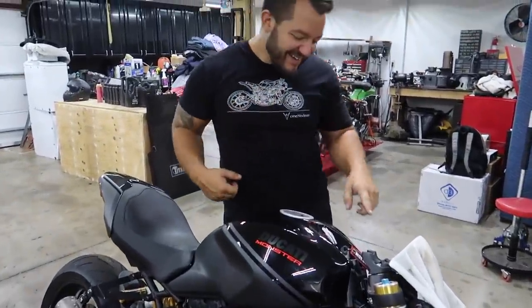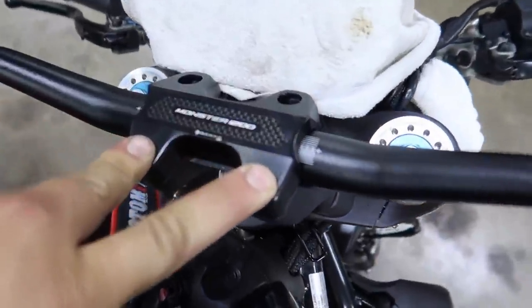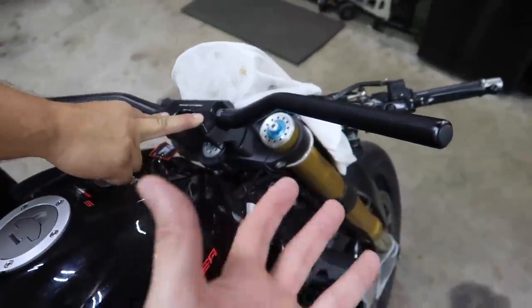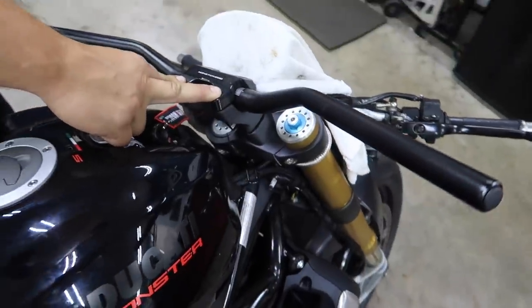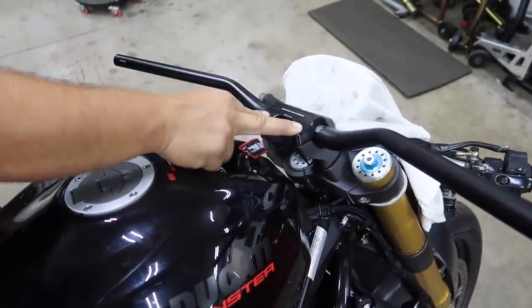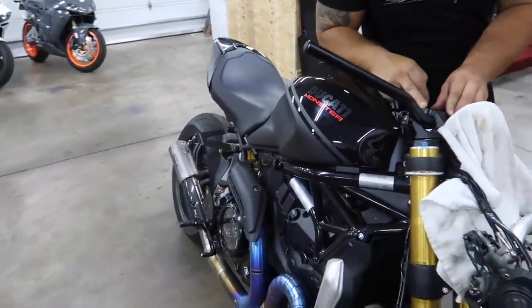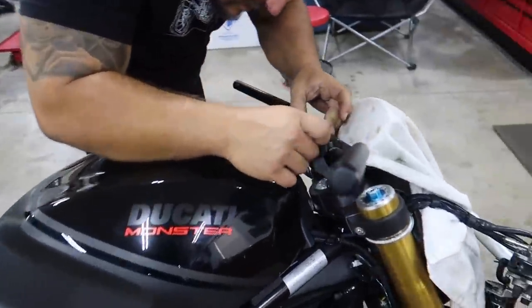Perfect. All right, test fitting the Rizoma bar with the new Ducati bike clamp. Guys, look at the difference. I didn't think, because it's gray, obviously silver. You can see the other one right there. But look at the black on black. Holy shit, guys. Super nice. The quality of these machined parts is out of this world. Yeah, that looks so freaking badass, dude.